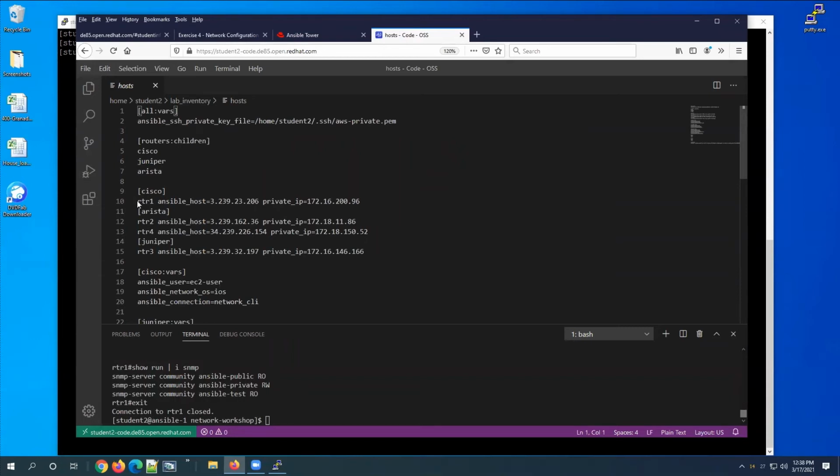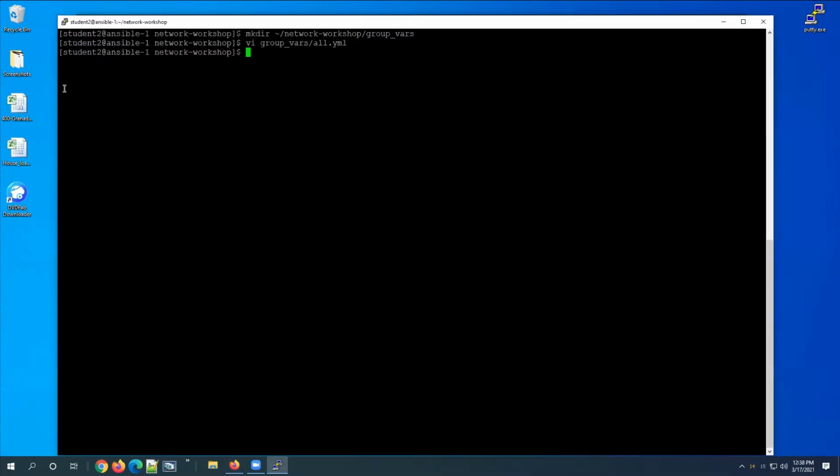So router 1 is a Cisco and router 2 is Arista. So within our group variables, we're setting the loopback address on router 1 and router 2, or at least we're identifying those in our variable file.